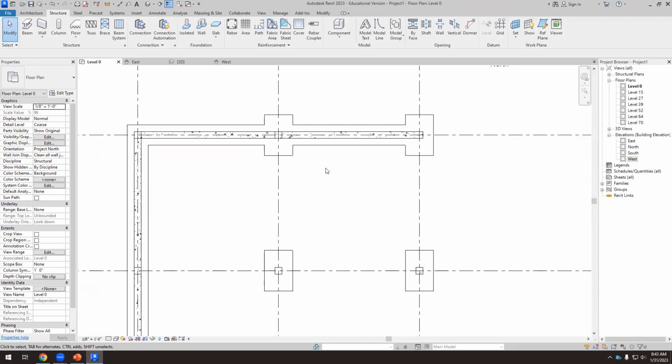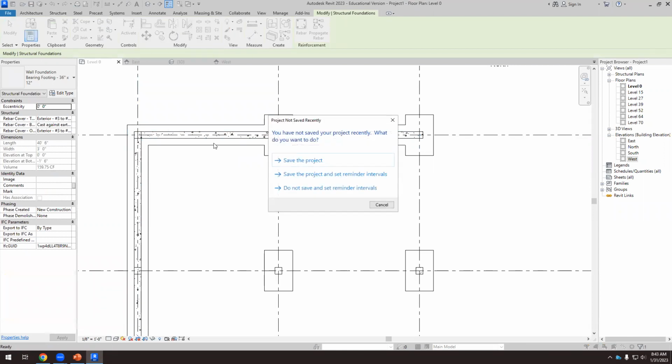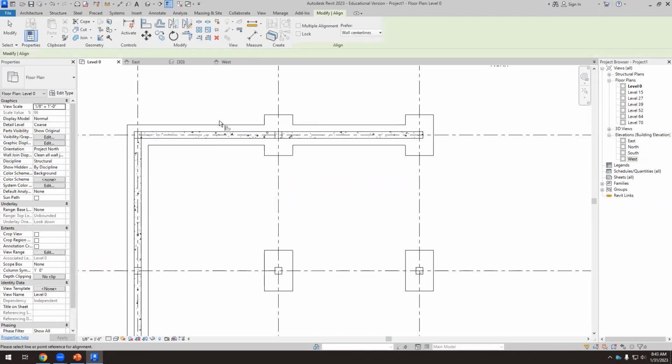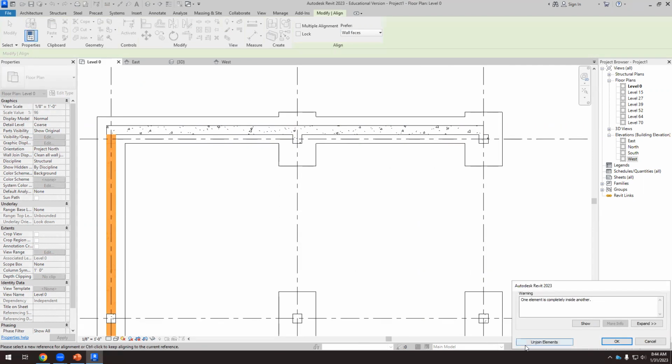Anyway, we need to know that if we don't have any constraint and we can do centered footings, we can do that. If we have those constraints, we can always use a line. And if we have to line up the wall and the footing, let's use with wall faces. And let's try to do it again. Okay, now it works.